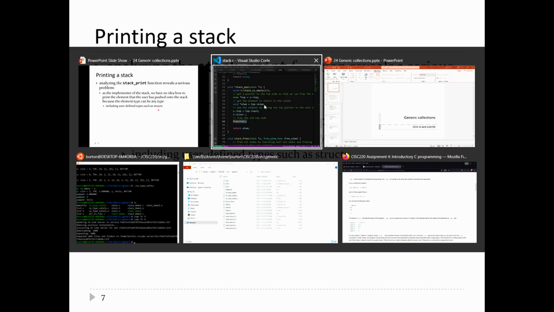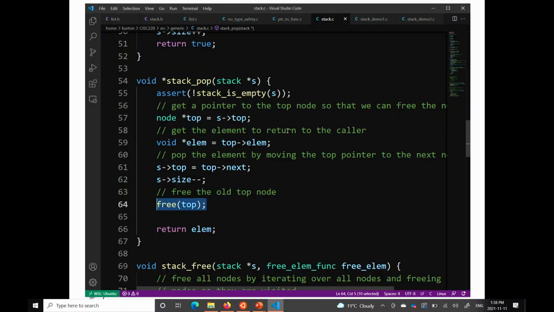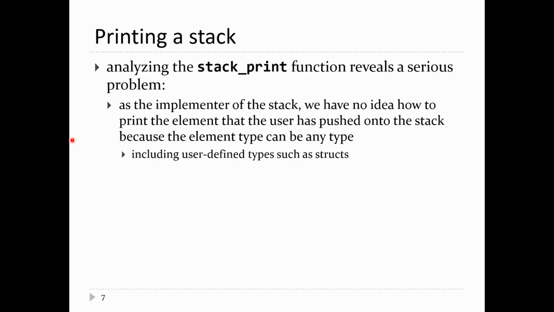Right? And so if we go back to, oh no, I can't go back. No, that's fine. I'll just go back. So before, in the previous implementation, we just print out an int. I know how to do that. That's printf %d. That's easy. But if I was asked to print out some kind of structure, I have no idea how to print that. I don't even know what's in the structure because all I have is a pointer to void.